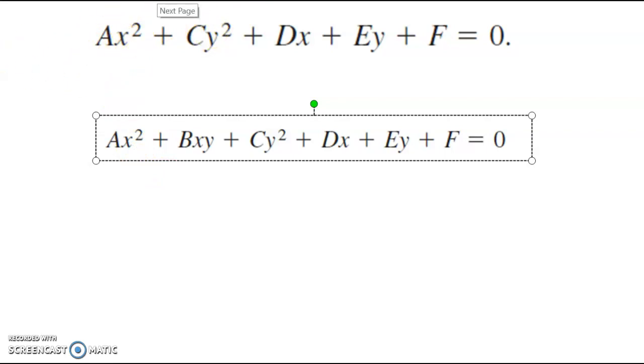All right. So there's a couple of things, like you already know how to graph a parabola. You already know how to graph an ellipse and a hyperbola. Well, all we need to do is get this equation, this one right here, and then make it look like this equation, and then we can go ahead and just graph it the way that we normally would, but on its rotated axes.